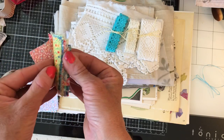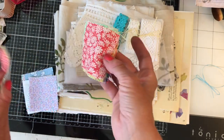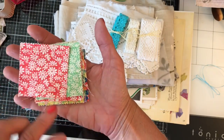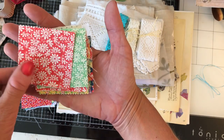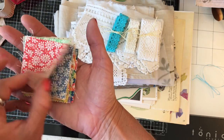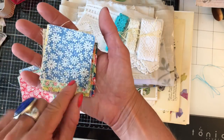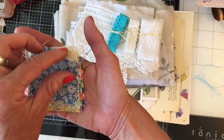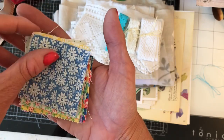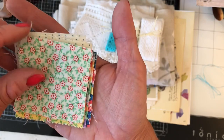They're right up my street because I love colour, as you know. There are some really pretty ones here. I love this red flowery one. Isn't that pretty? And it's in green as well. What is it about red and green that as soon as I put them together, I think Christmas? I know red and green is traditionally Christmassy, but even when they're like a summery pattern. And they're in blue as well - aren't they gorgeous? And yellow. I love blue and yellow together. Looks really pretty, doesn't it? Isn't that so sweet? That's so pretty.